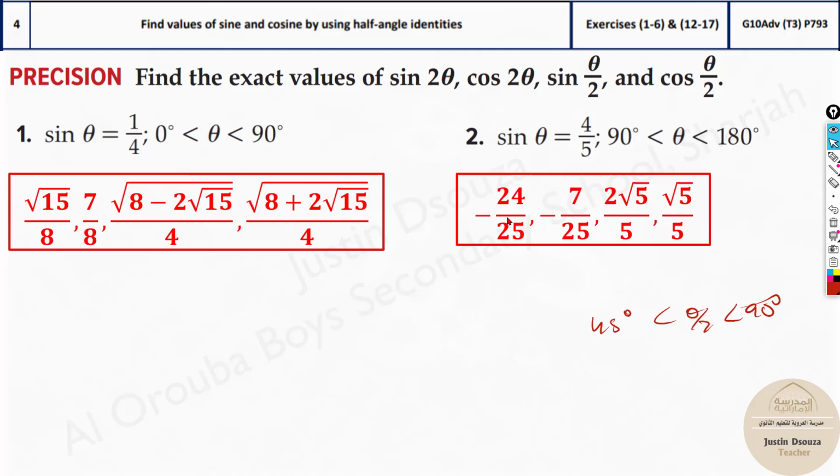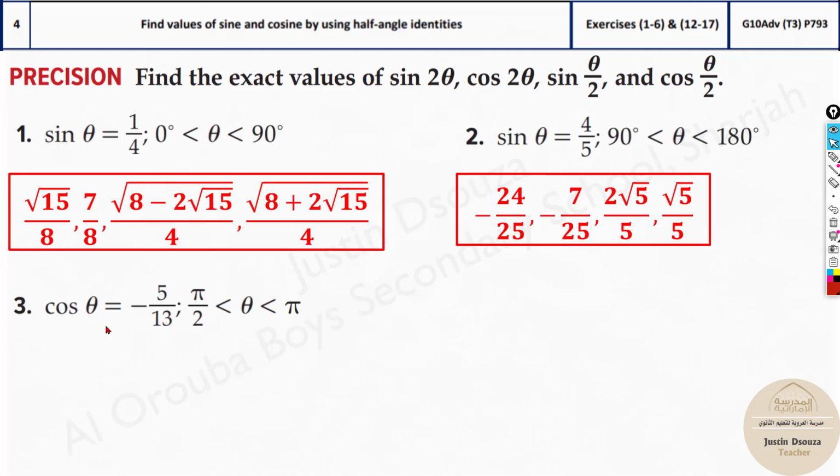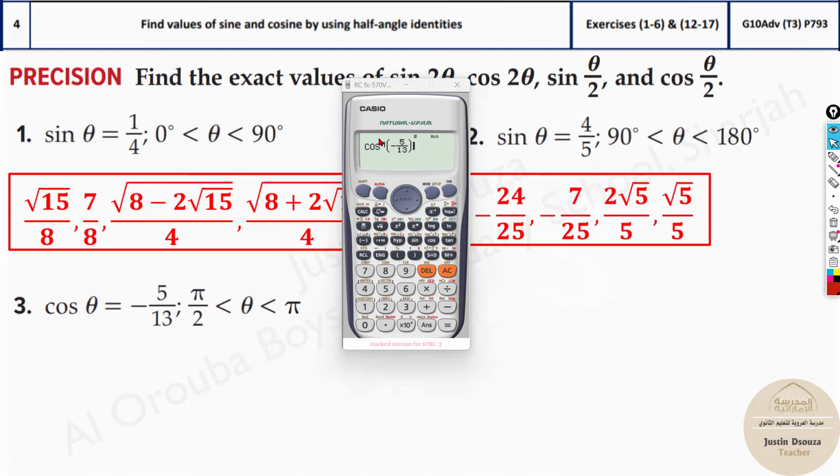For the sign, you might get minus, you might get plus, anything, but based on the theta over here, multiply both the sides by 2 and take the answer. I'll do this one as well over here. Now this is cos theta. This is the answer. Let's take our calculator. I've just typed cos inverse of negative 5 by 13. And here what is the answer? 1.9655.